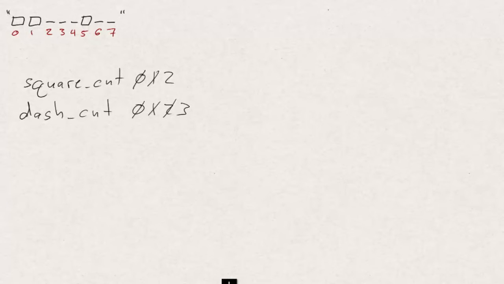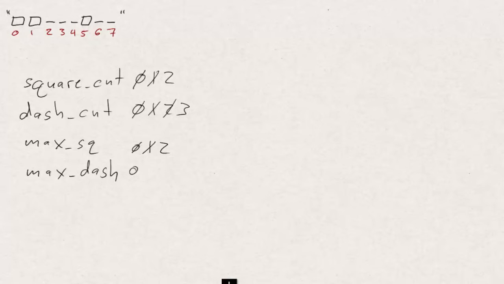That part is easy. The trickier part is, how do we count the maximum length? Well, it seems like similarly we're going to have something like a variable for the max square and the max dash. And these again might start off at 0. And so what happens? Well, we start off with squares. So we have a max of square that gets added by 1, so it turns into 1. We get another one, so we add 1 and it turns into 2. And now we hit a dash.